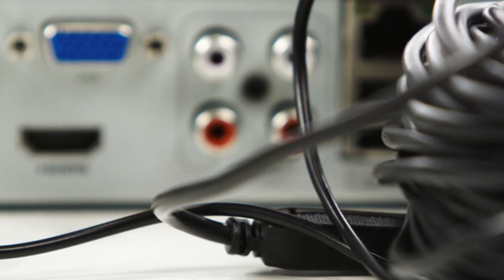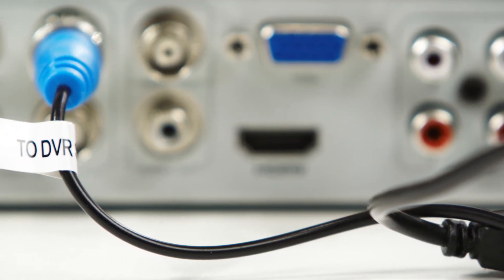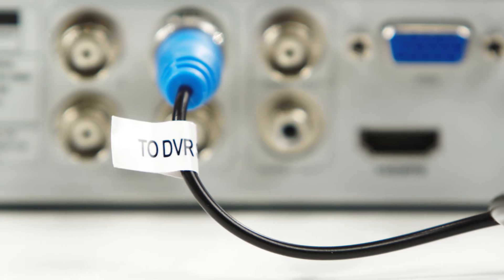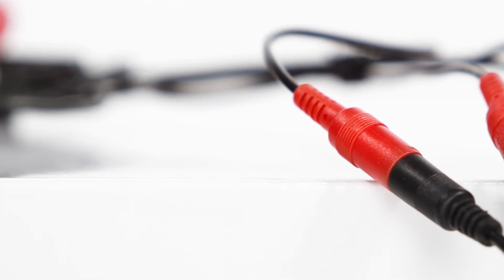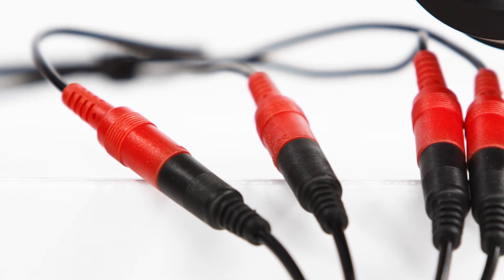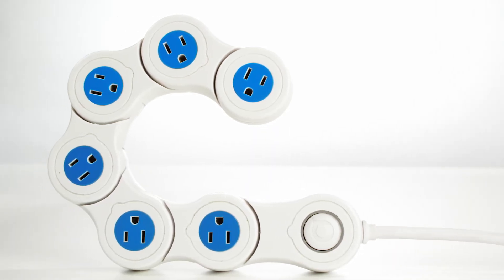I start by plugging my wires into the DVR before I run them out to the camera. Here I've got my blue wire marked '2 DVR' and I plug it into the back of the DVR into video in 1. Then I take the red female jack and plug it into the power cord. This power cord is really cool because this one cord will provide power to four cameras. Just plug that into your power strip and that will make powering all the cameras simple.